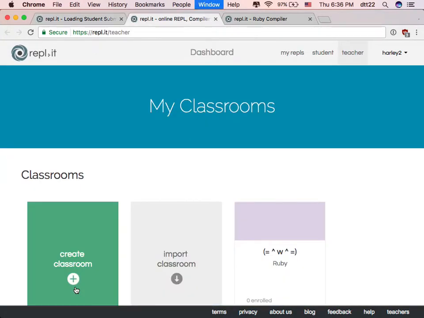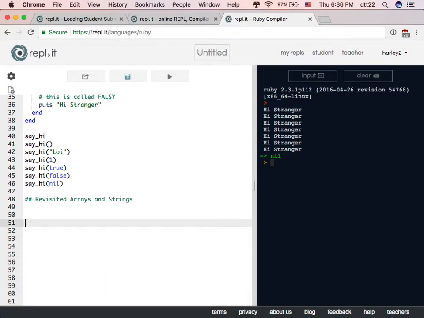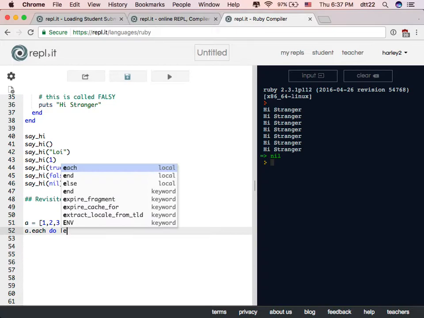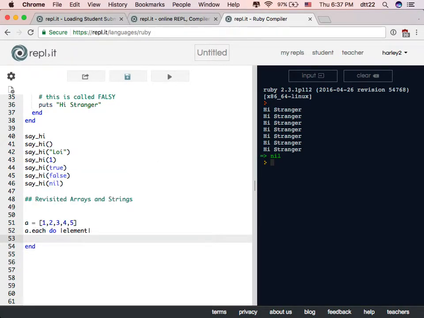I am going to very quickly here show you that if I have an array, okay, there's an array, maybe an artist or something, right? And if I use each, it's because, let's say an element, right? You can call it anything. I want to do something with each element in there. And then after that, I'm done.